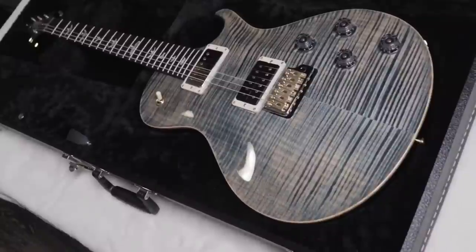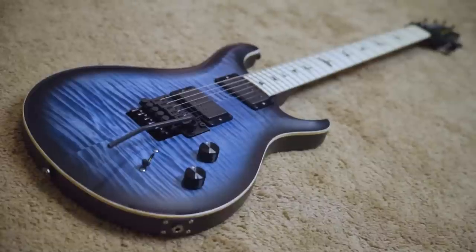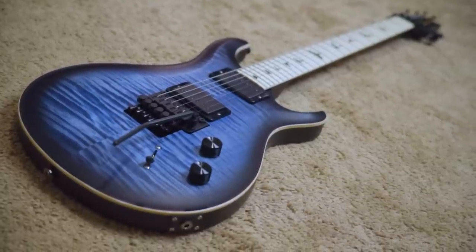I demo a lot of phenomenal guitars on the channel. And once in a while, a guitar comes along where I'm legitimately sad when the video is done, because that means the brand is going to want it back. And this is one of those guitars. Apart from my PRS 10 Top Tremonti, which is like a couple $1,000s more expensive, this is my favorite PRS ever. It's actually one of my favorite double cut metal guitars I've had the pleasure of making a video on, actually.